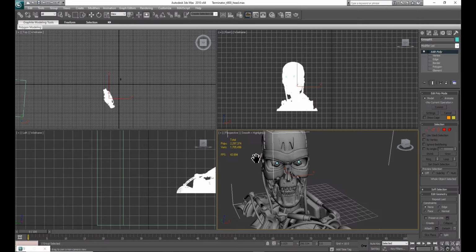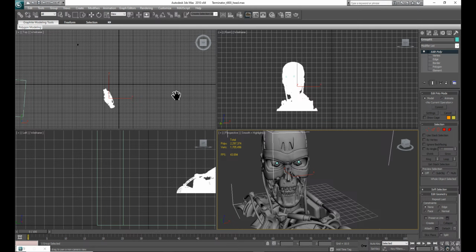Okay, all right. So let's go ahead and model. It's already modeled, so let's go ahead and texture this to the point of a Hollywood movie. It's going to be so photorealistic, just like you took this Terminator with your camera. So let's have a look at how to do it.